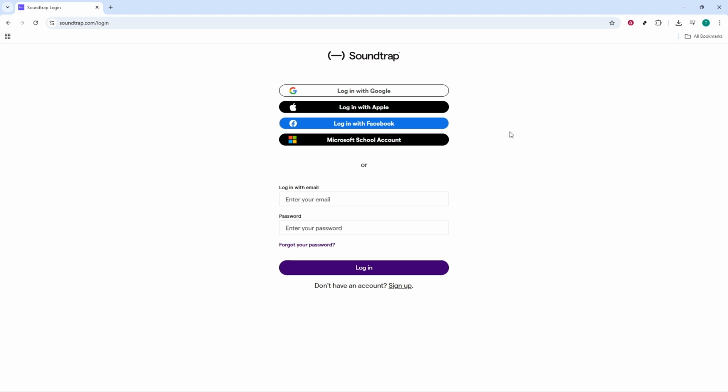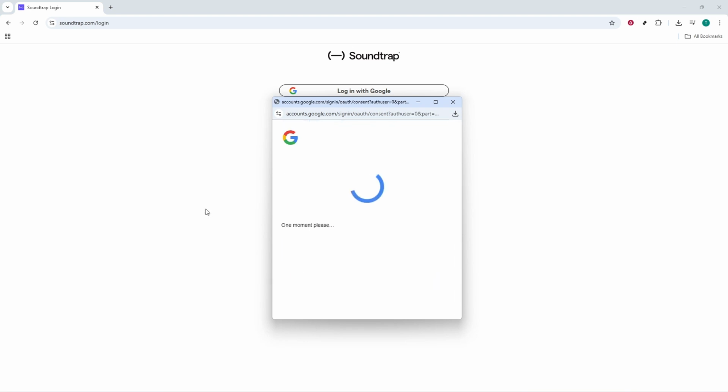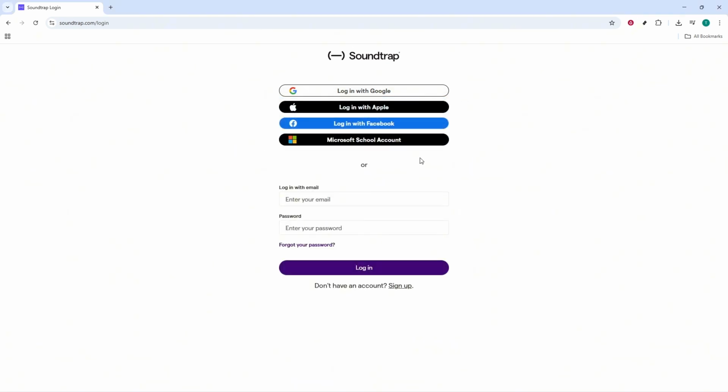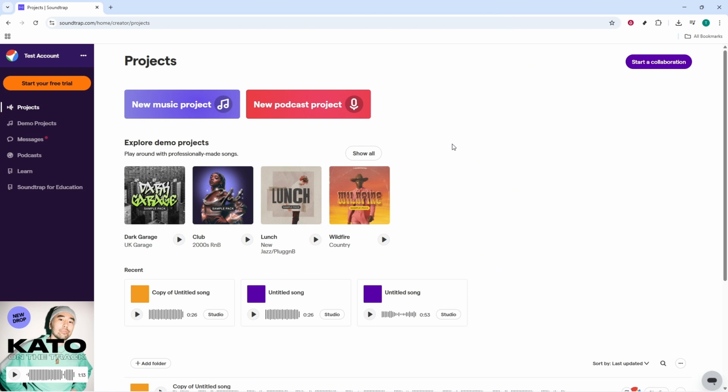A quick note here, the Continue with Spotify option mainly works for older Soundtrap accounts. If you're new to Soundtrap, you'll usually sign in using Google, Apple, or an email-based login instead. If you don't see the Spotify option or it doesn't work for you, that's expected for newer users. In that case, simply choose the sign-in method you normally use for other services and follow the on-screen prompts. The goal is the same, get you into the studio, just with a different login provider.